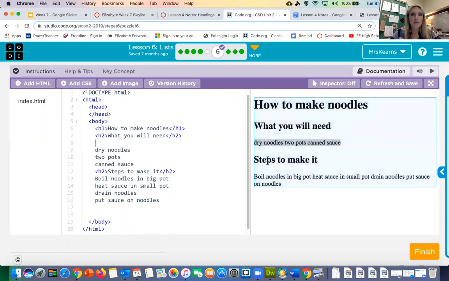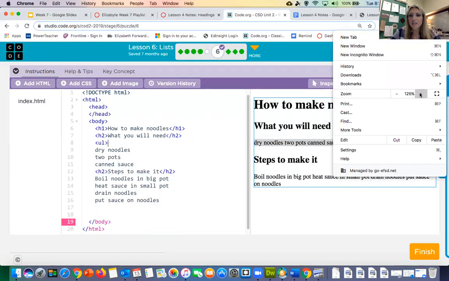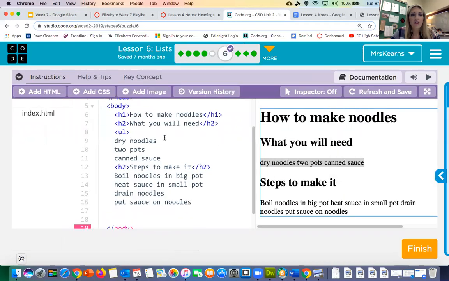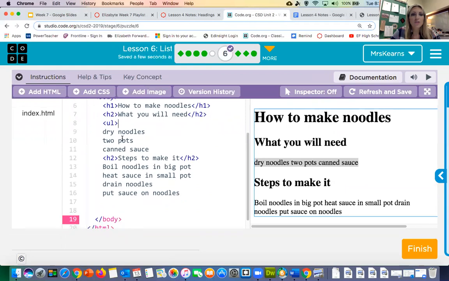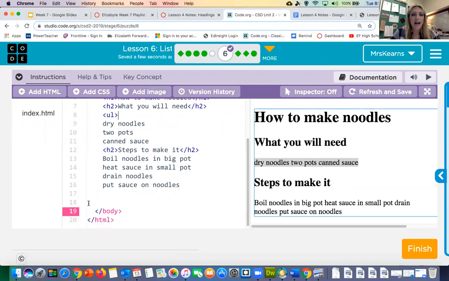When we're making an unordered list, we always want to start with the UL tag, which stands for unordered list. And let me see if I can go a little bit bigger here. Okay, so the UL tag stands for unordered list. Notice here when I put my UL tag, I have pink code at the bottom of the page. That's because code.org is looking for the closing tag as well.